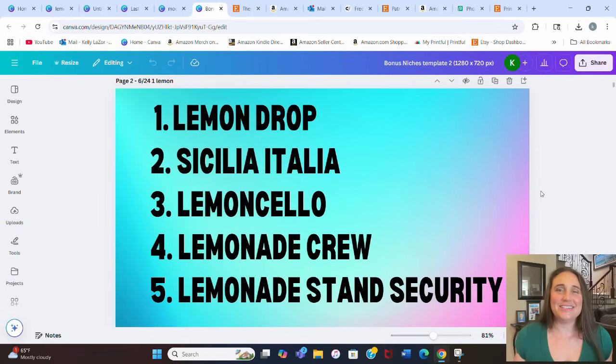Number 1, lemon drop. And you can just keep it pretty simple. Lemon drop. You can do a picture of a martini however you want. Number 2, Sicilia, Italia. And so any of those Italy themed ones with the lemons are really cool. Number 3, limoncello. And again, you can do Italian limoncello themed, almost like a label style design.